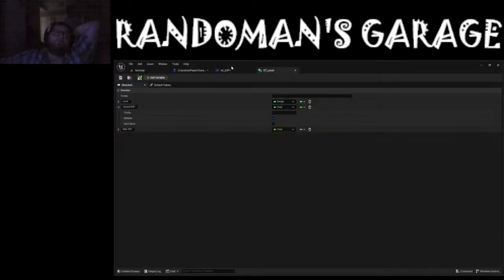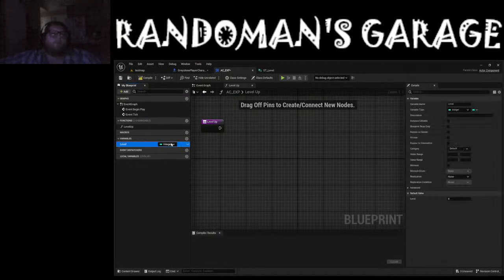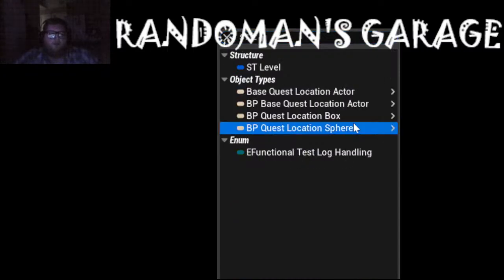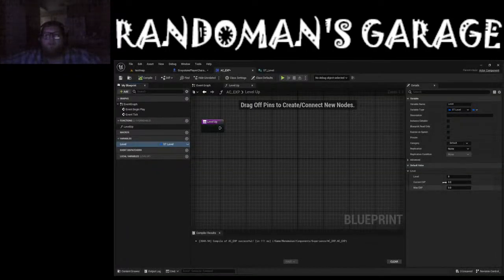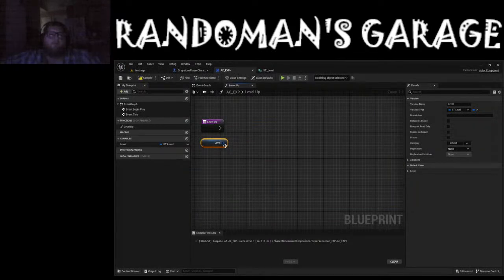Seems right. Because what we'll do is every time we level up, we're going to add this up and we're going to increase our max XP. And we'll reset our current XP to 0. So now I can go in here and take away experience, right? We don't need that anymore. We can go to st underscore level and compile. So now this has all of our stuff, right? So we'll drag this out and we'll get level and we'll split it.